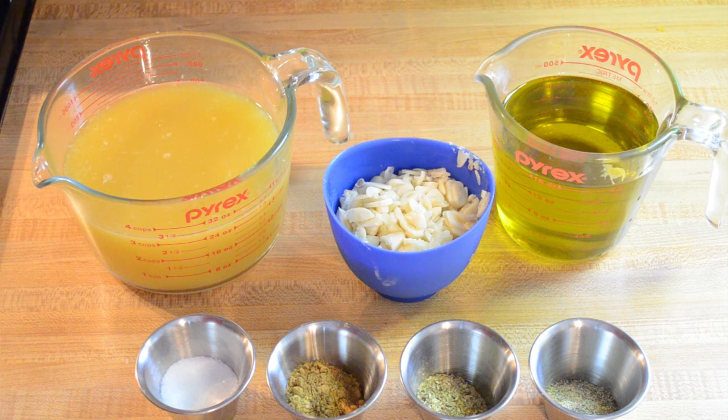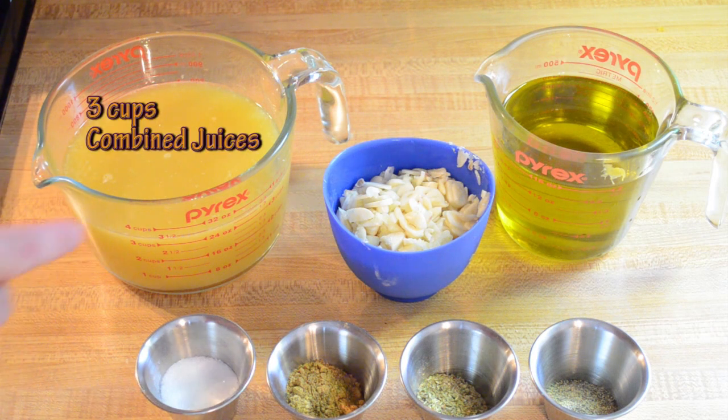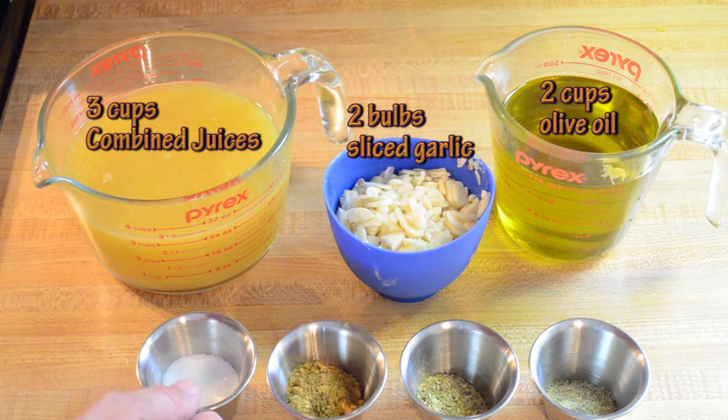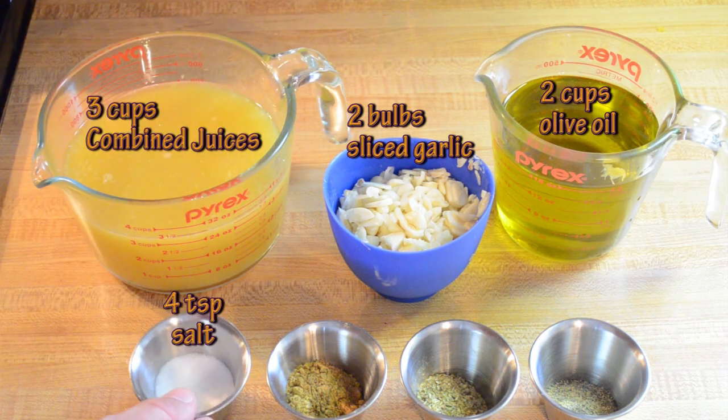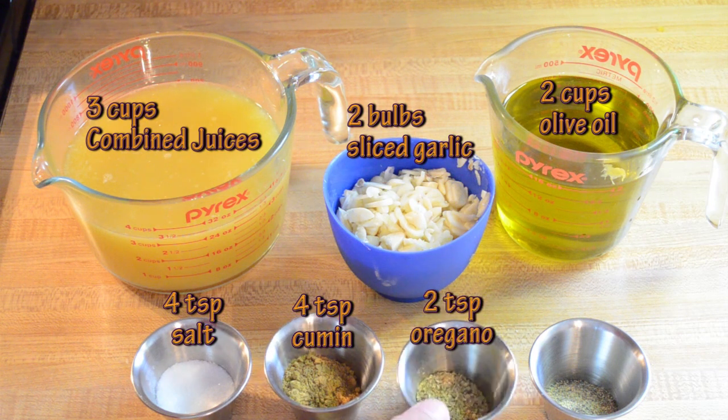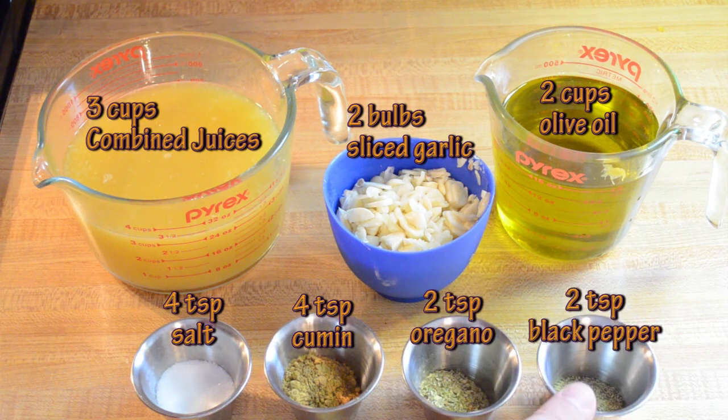Now here are all my ingredients for the saucepan, or the pot, I'm going to heat all the stuff up in. I have my combined juices, 3 cups worth, both bulbs of sliced garlic, 2 cups of olive oil, 4 teaspoons of salt, 4 teaspoons of cumin, 2 teaspoons of oregano, and 2 teaspoons of black pepper. So let's get this cooking.